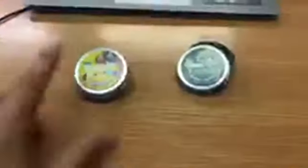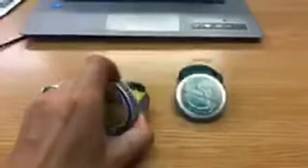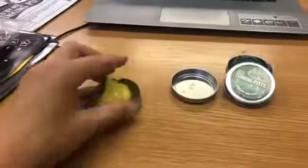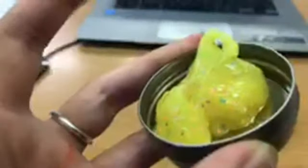I'm going to turn the phone around - I've got a bit of dye on my hands from making rice and pasta recently. Let's see if we can show you it up close. So here we go - this is Surf Shack. You can see the dye on my hands. And this is Fresh Grass. Let's have a quick look and see if we can get this one out one-handed.